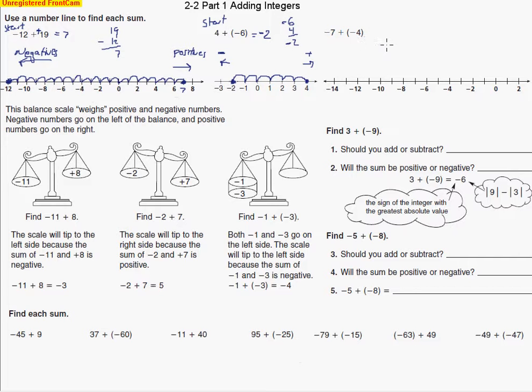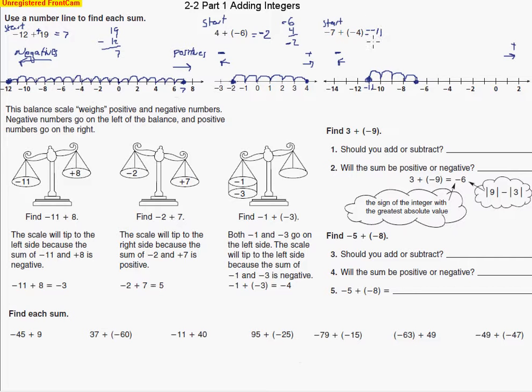And this one's a little different. So let's start here. We start at -7 on the number line, so right in between -8 and -6, and I'm adding negatives. So am I going in the positive direction? No, I'm going in the negative direction, which is to the left. So let's go that 4 spaces. 1, 2, 3, 4, right there. -11. So that's what I get.